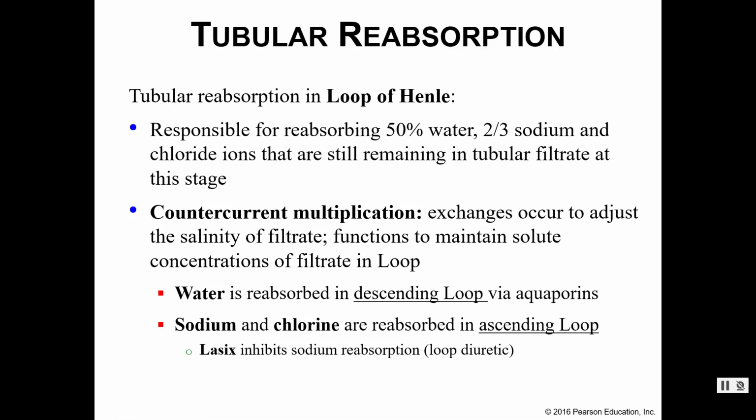Okay. Now, there is a drug, it's called Lasix, okay, with an X. Okay. This is known as a loop diuretic. Basically, it inhibits sodium reabsorption. What is going to be the consequence of that? Well, if you are just not reabsorbing as much sodium, you are also not going to be reabsorbing as much water, which means that your blood volume is going to go down, which means your blood pressure is going to go down. Okay, so that might be a treatment for something.